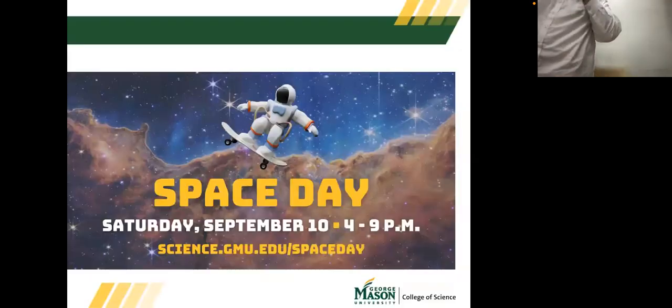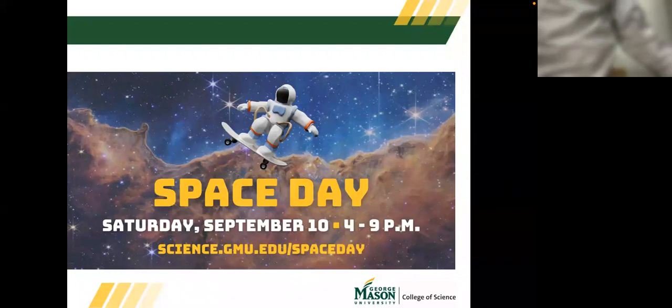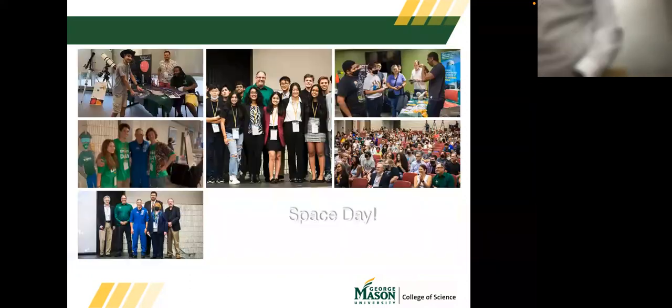So first, let me tell you about some stuff we do on campus. We have George Mason's annual Space Day. We had our first event this past September 10th. It's open to students of all ages on campus. We had over 1,400 people show up for our first one. And so we're planning something bigger and better for this coming fall, as soon as we get a room reserved on campus. The hard part is actually getting the space reserved. But we will have our second annual Space Day coming up, and last year was amazing.